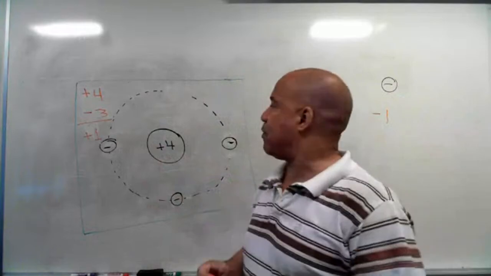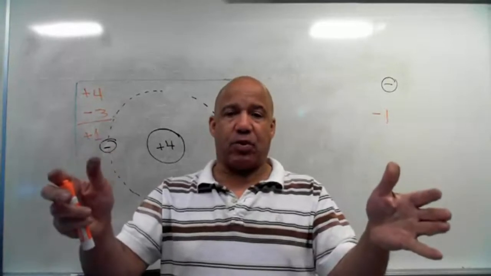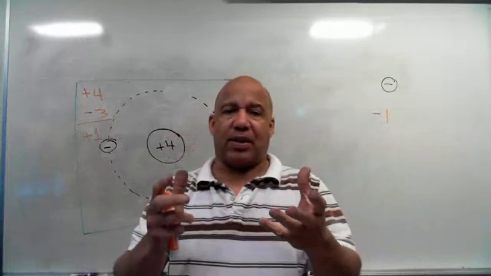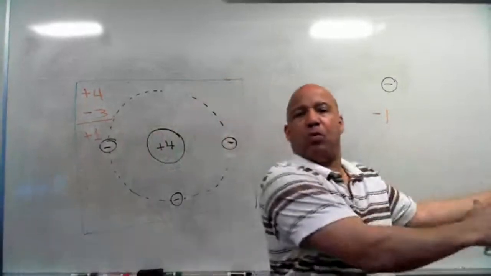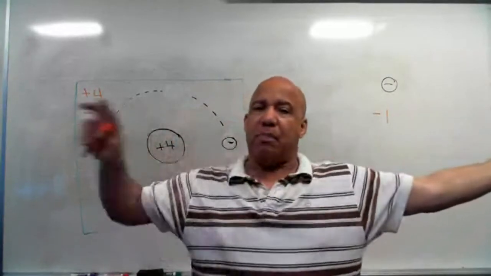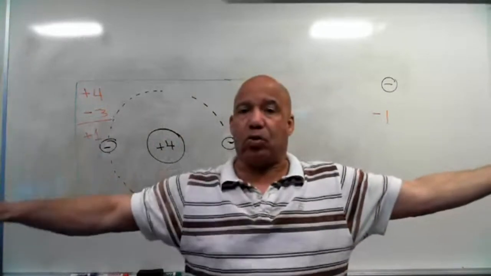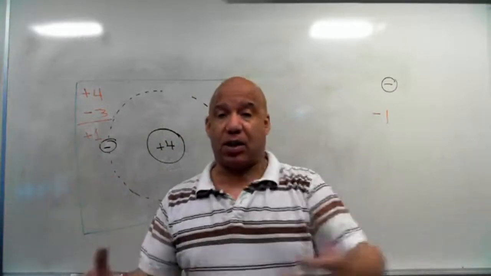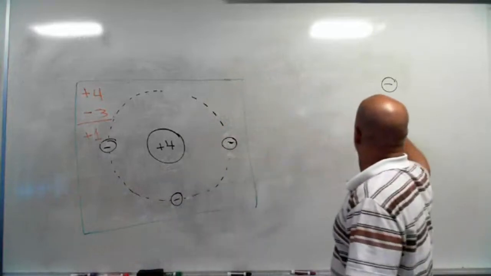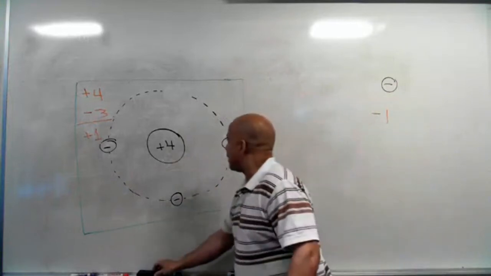That's what I said earlier, when you have coulombs of charge, if the thing that you started with was neutral, remember we had that -2 coulombs? Let's say I had a neutral surface and I grabbed up a bunch of electrons. I grabbed up 2 coulombs of electrons and moved them away from the surface. That means the thing I moved it to now has -2 coulombs, but the neutral object I took the electrons from now has +2 coulombs of charge, because it started off neutral and I took electrons away from it. That's exactly what's happening here. So I took away an electron, and now I have a charge of +1.